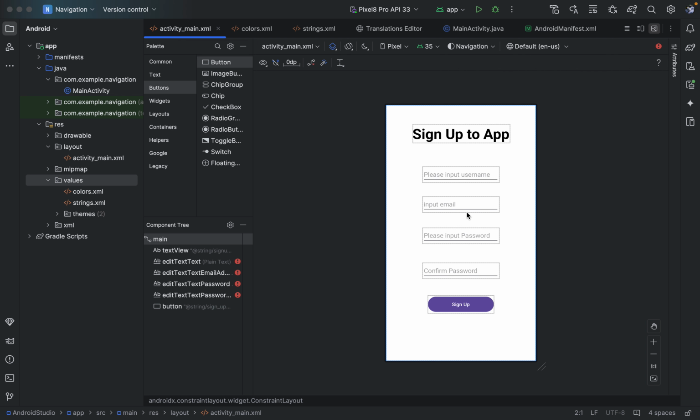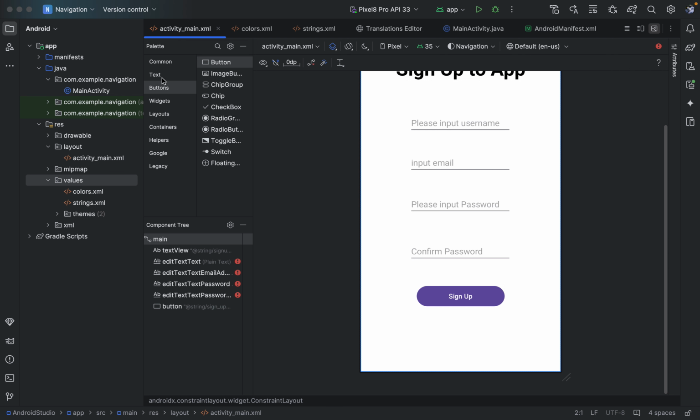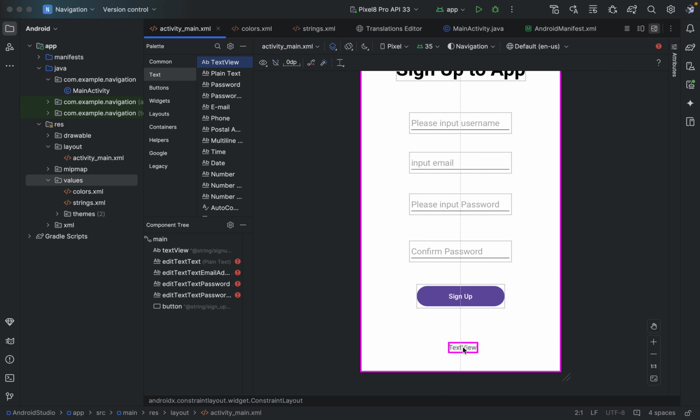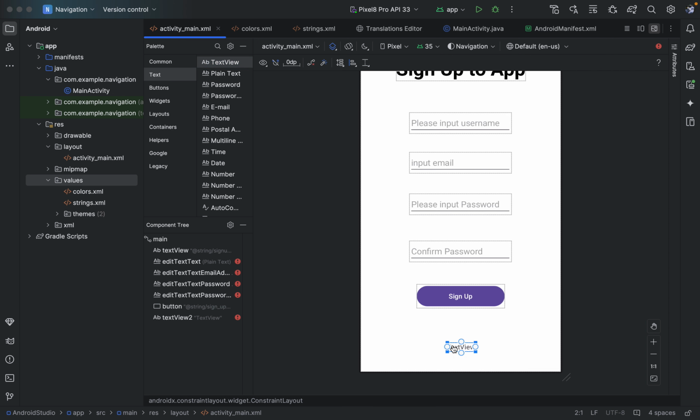Down here at the bottom, we can have the last text view, which will just be used to display messages to the user. If they have logged in successfully, it can say that your details were captured successfully. If there was an error, it will say there was an error. I'll bring it down right below the button and constrain it.